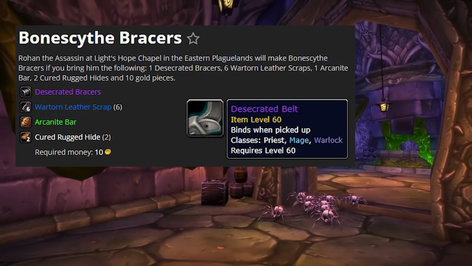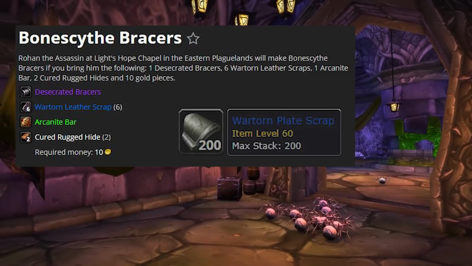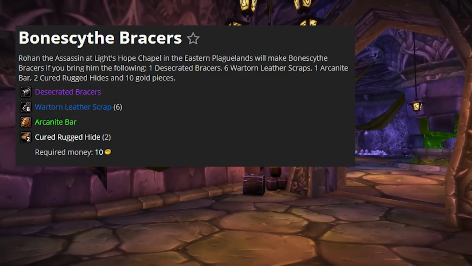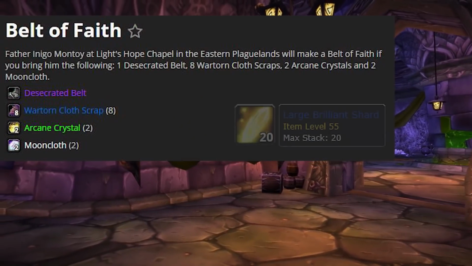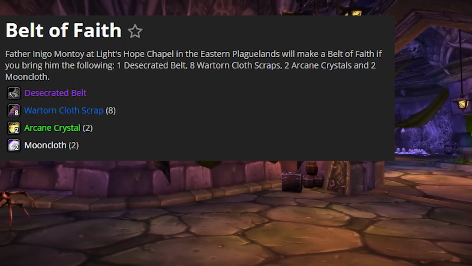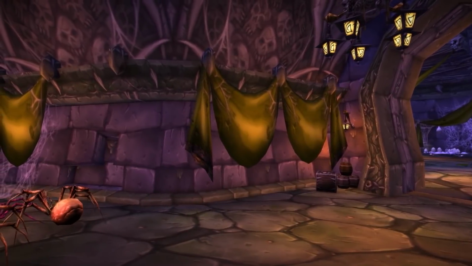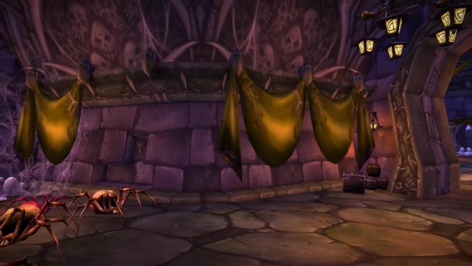It will also require some materials. Now, one of these is the War-Torn Cloth Scrap, War-Torn Leather Scrap, or you guessed it, War-Torn Plate Scrap. These are also just going to drop off of Naxx Trash. In addition to those, you'll also need some pricey reagents: Arcanite bars, Nexus crystals, Arcane crystals, Moon cloth, large brilliant shards, and so on, depending on which class you are. So it is definitely worth looking up specifically for you and your class what is going to be required to craft it, so you can get your hands on these items before Phase 6 drops, because those items I just listed off, those are definitely going to be going up in price.